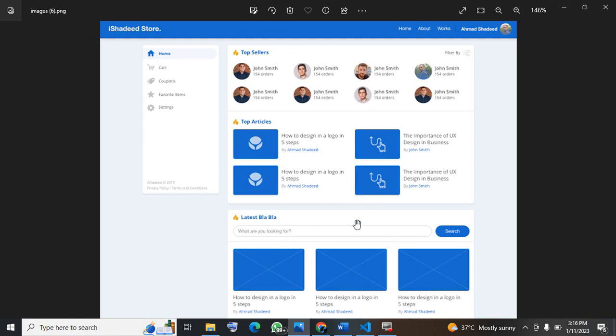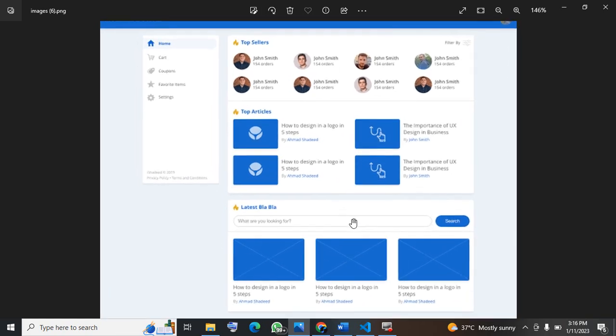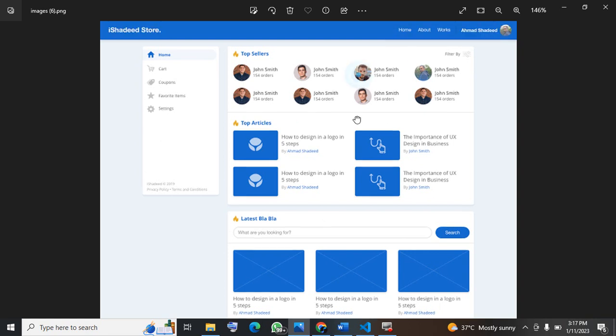We could have different containers as we could have different components. This is a search component. When we search for something here, it goes down to the database, or the API is triggered, which in turn fetches some things from the backend and then displays our search results here in this latest articles component. So everything is just component based when working with React, and components can be more dynamic.